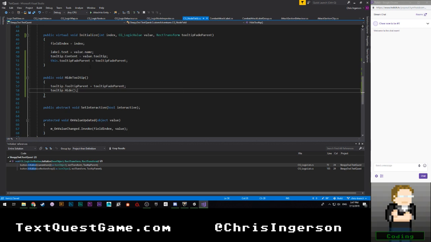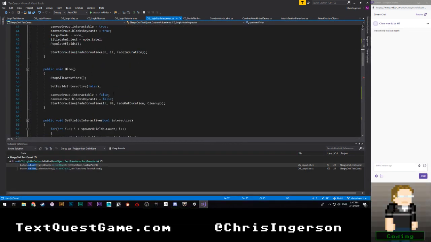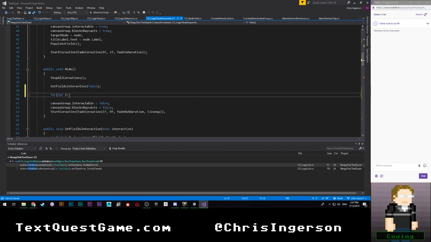And then when we call logic node inspector, when we hide this, we don't go through everything at once to hide them, but we can go ahead and say for int i equals 0, i is less than spawned fields dot count, i plus plus.